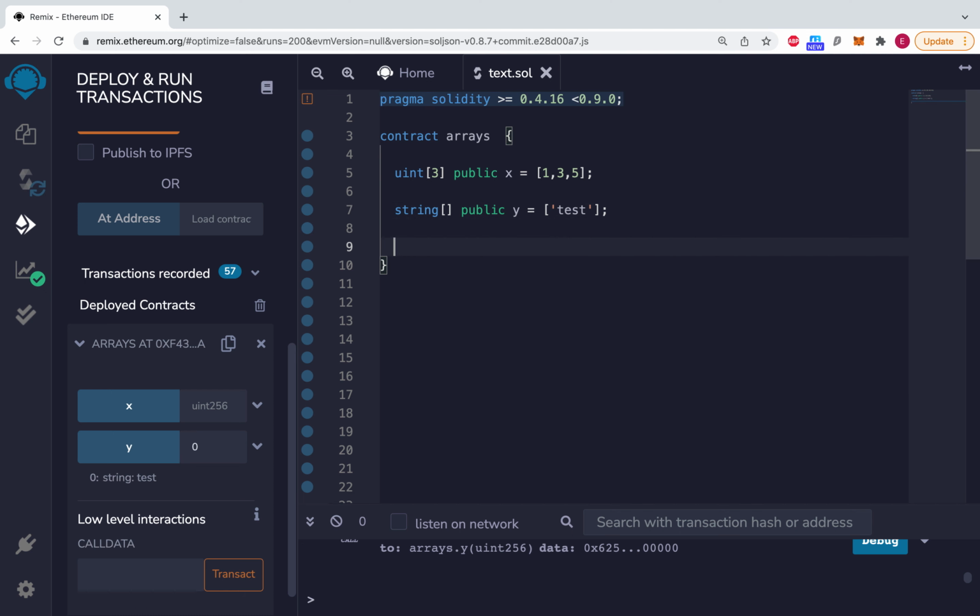Okay, now we've looked at how we initiate our arrays. What we're going to do is look at how we add to our arrays. For this, we're going to use a function. We're going to call it add. It's going to pass in a string, which we're going to store in memory, which means it only exists while the function itself is running. So underscore string. I'm going to make this public.